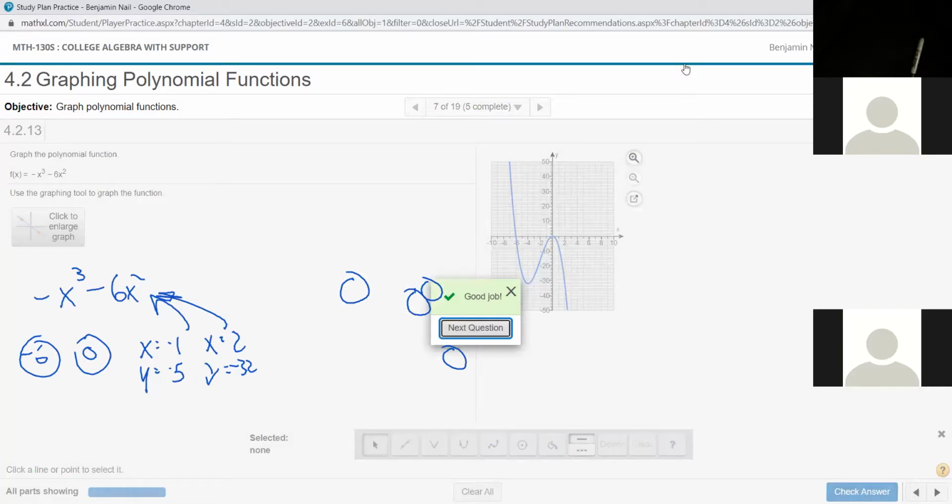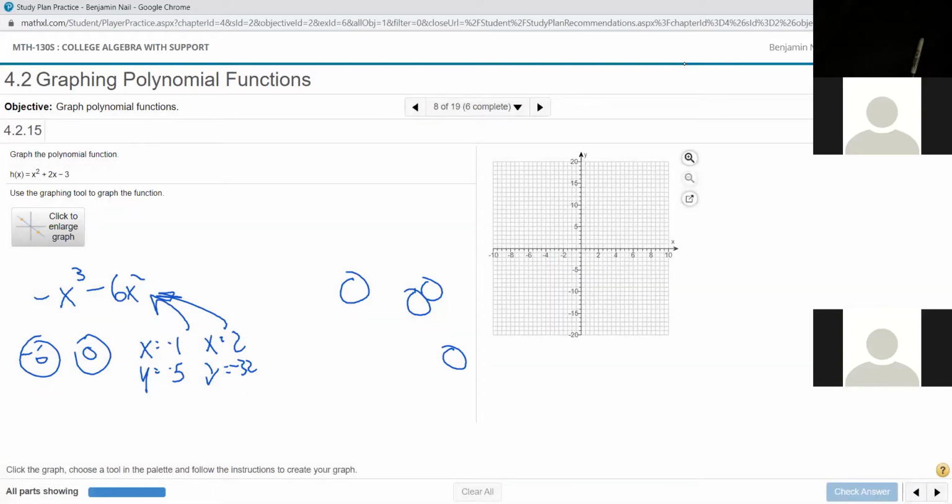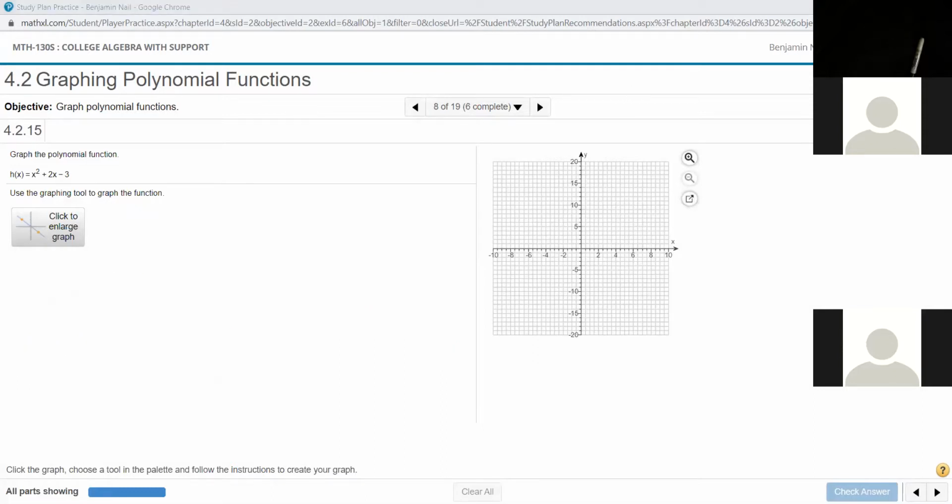All right, we'll do another one of those. Again, this is the hardest one. And really, as far as what I think is important in terms of this class is not going to be specifically just graphing. It's more about finding the zeros and then knowing your end behavior. So it'll largely be along the lines of the matching style of problems. I'm just trying to help you out with what my math lab is going to require of you.